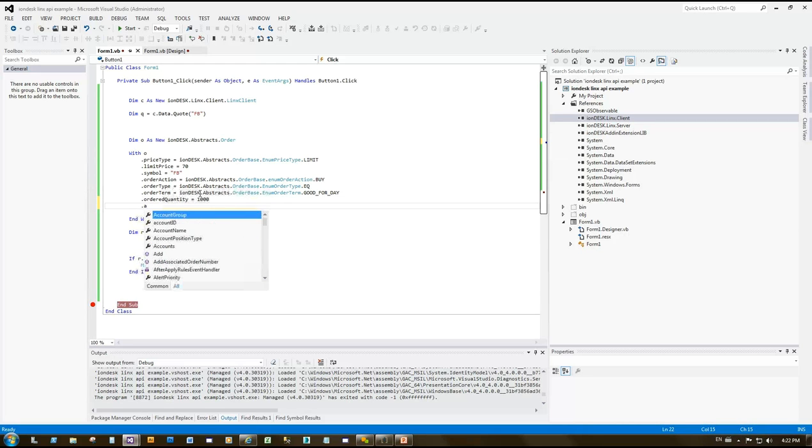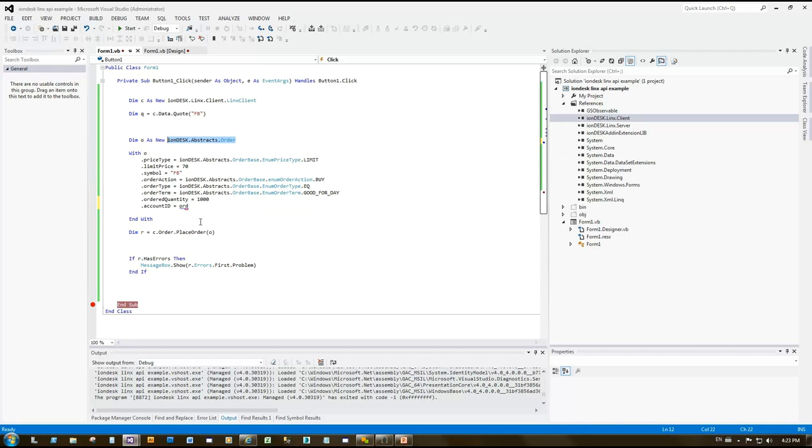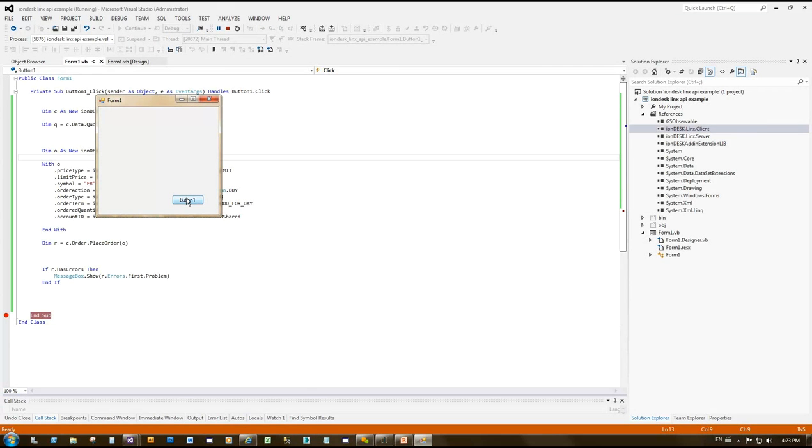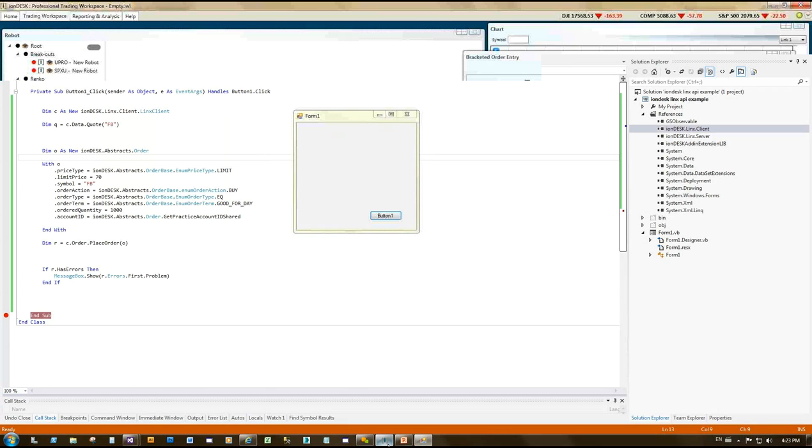I'm going to buy 1,000 shares of that, and so I'm going to do the account ID, and so this is going to be let's see, order. Let's see something here. I'm going to take this. This is something kind of special here. Get practice. Okay, so that's going to return us a practice ID where you might come in here with your Etrade, 4x4, 34-456. Okay? All right, so let's see if this thing should be about ready to place an order for us. Okay? Did I press the button? Let's see. Maybe I didn't press it.